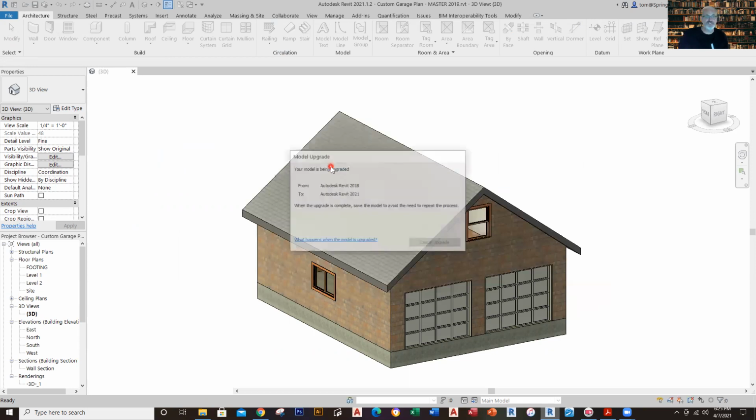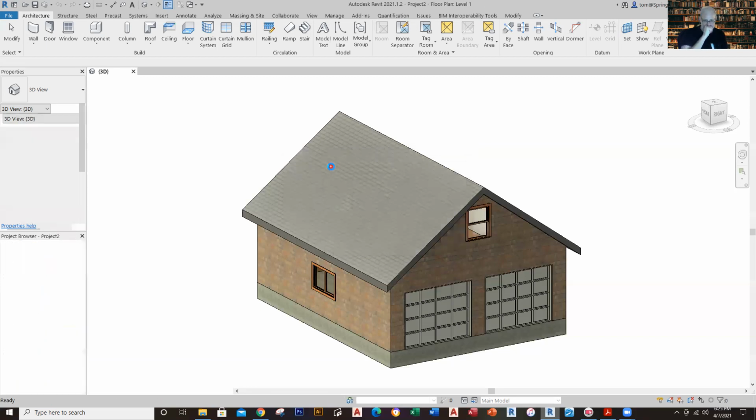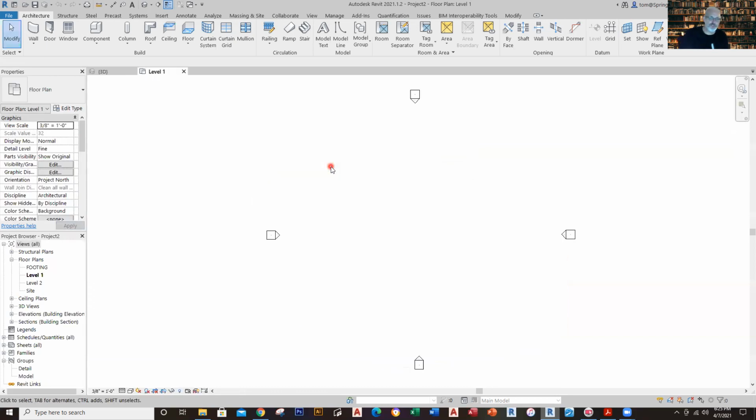Now, when I do this, it's going to go ahead and open it up. Whenever you do this, it's not an error to get this kind of feedback where it's saying it's upgrading. This was a 2018 file, and we're bringing it into Revit 2021. Therefore, it's got to upgrade. It just has to happen one time. Once you've saved it, you're good to go. So then it opens up, and looks like this.